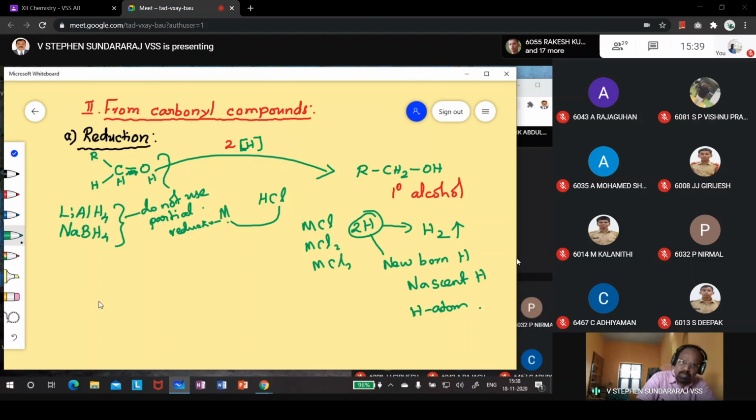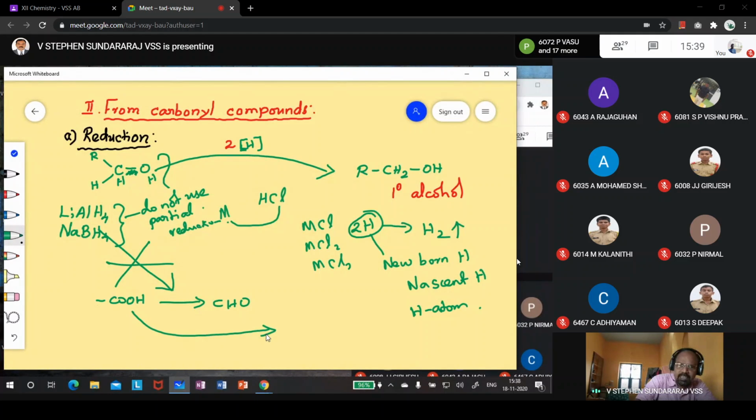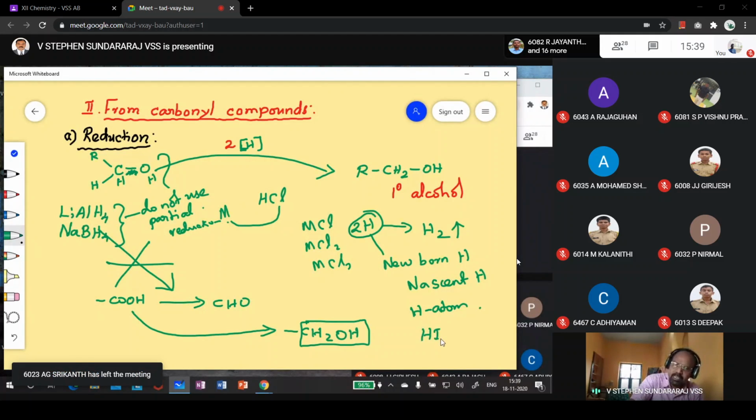See, the COOH, carboxylic acid, you have to convert it into CHO. Here you don't use this because it is a strong one. If you use this directly, it will take you to CH2OH because this is the last extreme. After that, it has to become hydrocarbon, but that happens only by special reagents. That is HI. You have to heat it with HI, then only it will be converted into hydrocarbon. But otherwise, with all ordinary reducing agents, this is the last step.